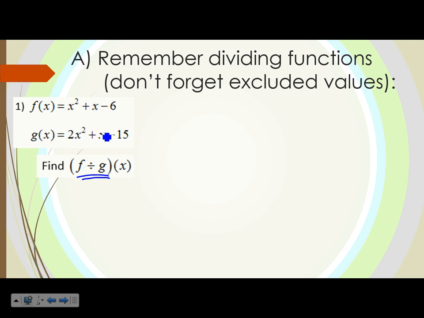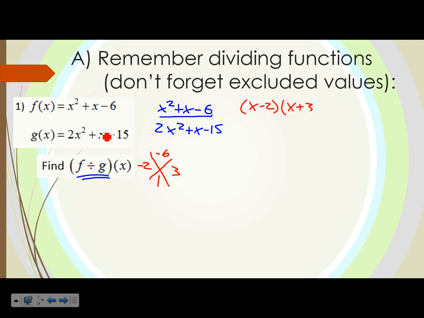So the first thing you need to do is we need to factor both of those. So I'm going to set this up, x squared plus x minus 6 divided by 2x squared plus x minus 15. Then factor both of them. So the top part, we have numbers that multiply to be -6 that add up to be 1. So that's going to be 2 and 3, and the 2 is going to be negative. Since there's no number in front, we can take the shortcut. So we have x minus 2 times x plus 3. That's what the numerator is.